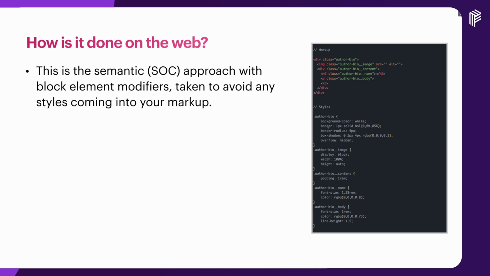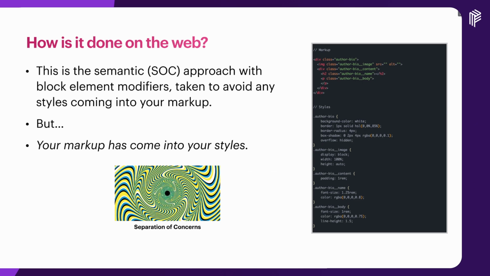And so your styles here are going to be based off of these class names. So you will separate these out completely, so none of your styles are actually leaking into your markup. This is the classic approach, and this doesn't violate separation of concerns. However, and there is a but here, your markup has actually come into your styles. So there is an illusion of separation of concerns, but in reality, that is the mirage. And if you look at how we develop these days, this mirage is really highlighted to a larger degree. Separation of concerns is violated in various places when we're looking at front-end development.